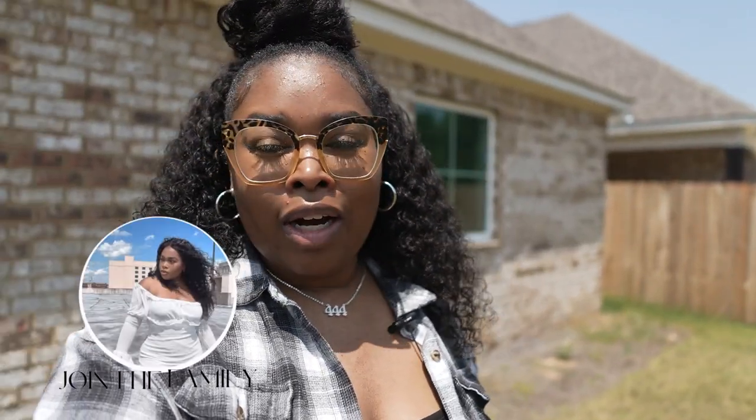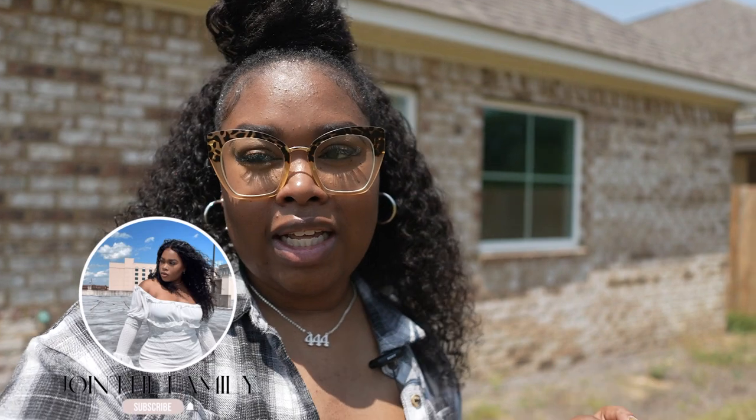So I'm in picture profile 6. Picture profile 5. Picture profile number 4. I can't 100% see the screen because the sun is killing my eyes right now, but it looks kind of good. I can't really tell though. Picture profile number 3. This is picture profile number 2.